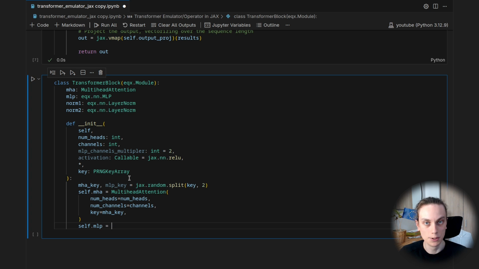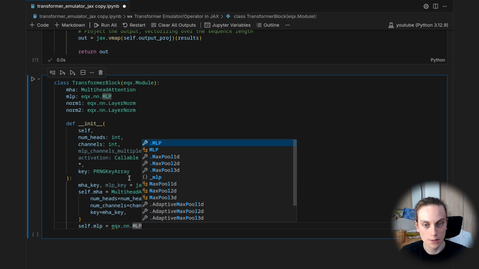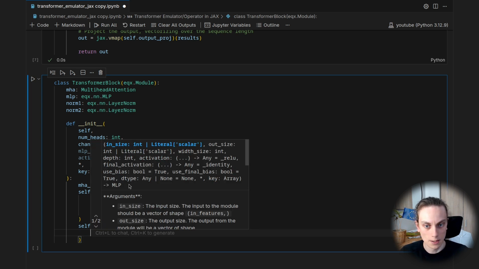And as said, here we will use a pre-built component to not have to implement an MLP ourselves. So equinox.nn.MLP. Then okay, here we go, autocomplete is here. So that requires us to define the in-size. But here we have to be careful that later on we're going to use the MLP vectorized over the sequence length. So we will have it apply on the channel axis only.